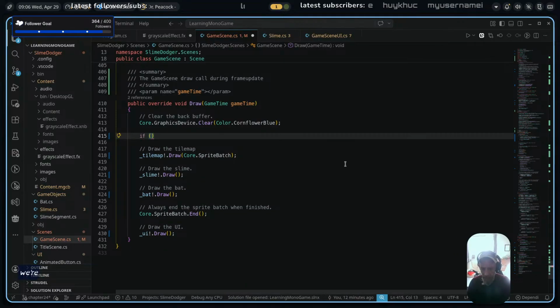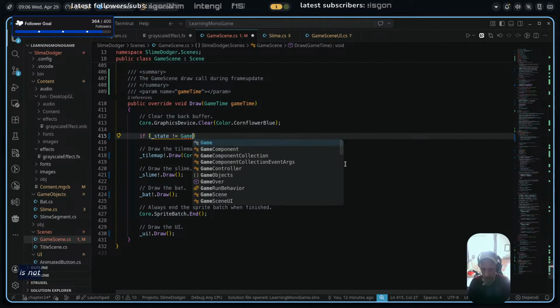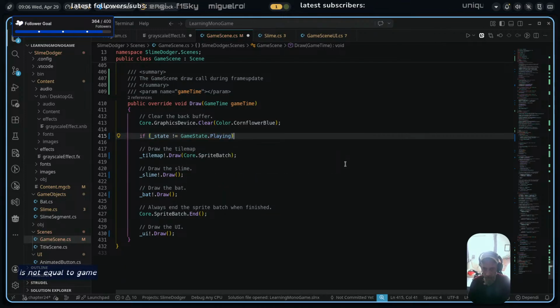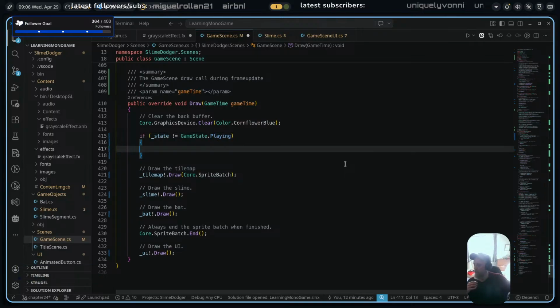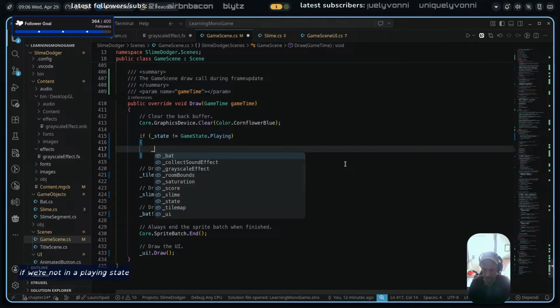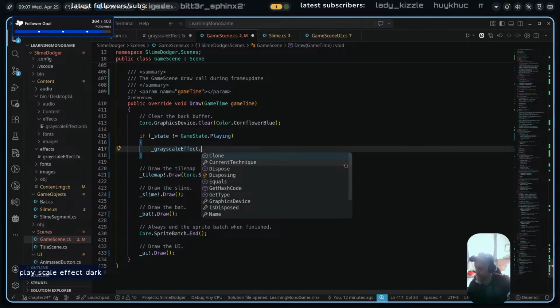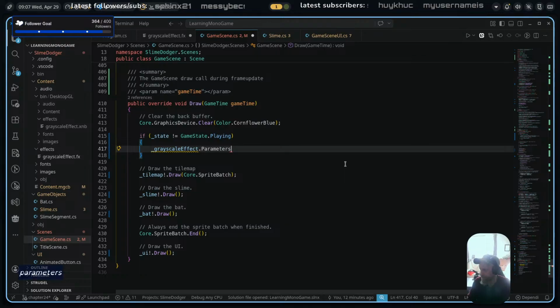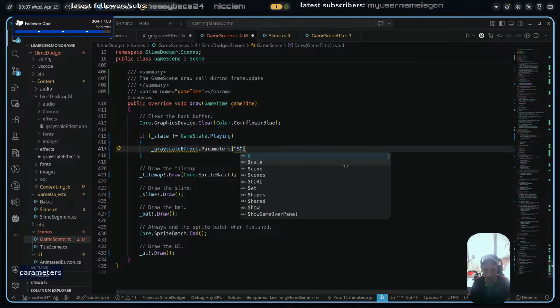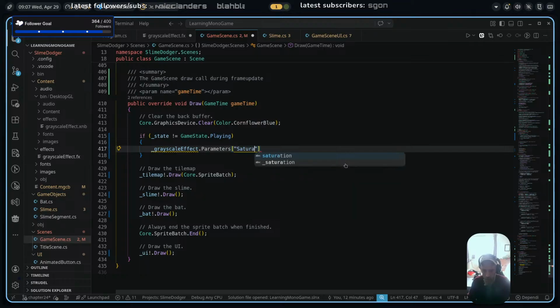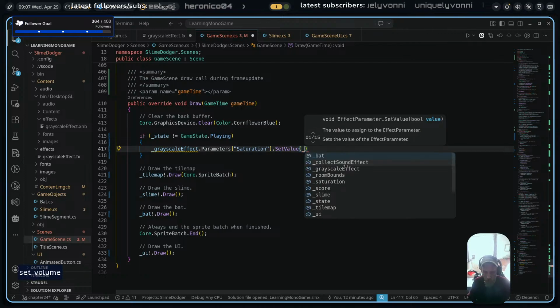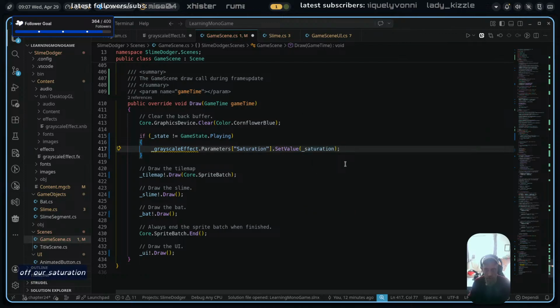Right, we're going to say that if state is not equal to game state dot playing, if we're not in a playing state, we grayscale effect dot parameters saturation set value of our saturation that we've calculated.